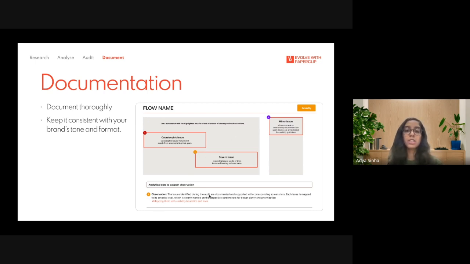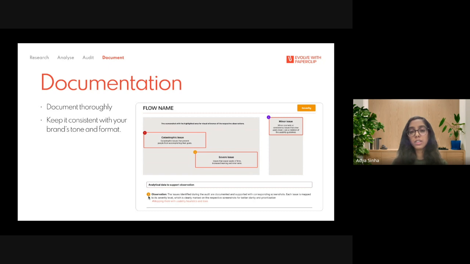And wherever possible, try to support it with the analytical data, so that it can help you and the team identify that okay, this is a minor one, or this is impacting the user's flow a lot. And if you can also assign a severity level on the overall flow or page, it will help you discover which are some of the catastrophic pages or flows that need attention immediately, or which are some of the minor pages or flows that can be quickly taken and fixed right away.